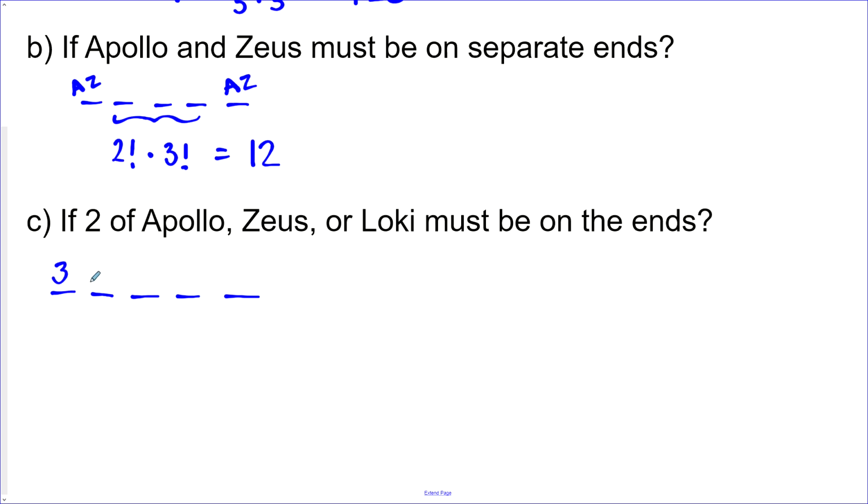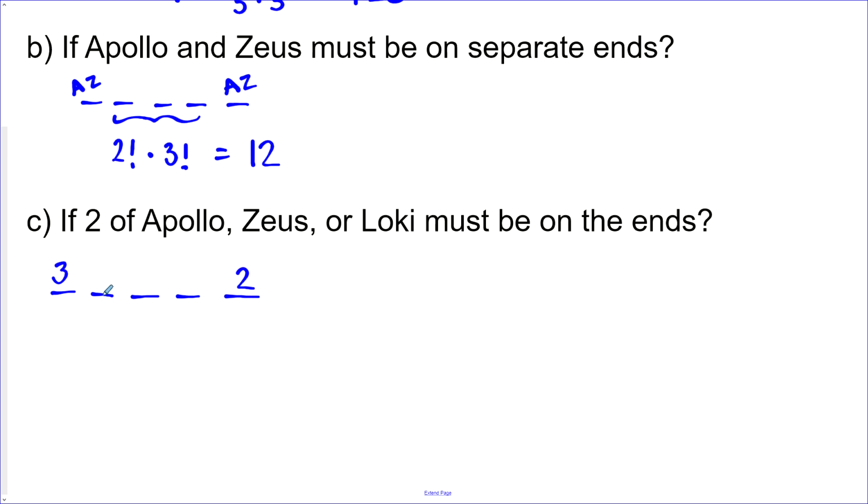Now, when we're using the fundamental counting principle like this, we need to take care of all the restrictions. So the first one and the last one have restrictions in this question, and then we can do the middle ones. So make sure you do the restrictive blanks first. Now, if there was 3 choices here, we used up 1 guy, we put it here. So at the end, there's only 2 left to choose from. Now, we used up 1 more guy.